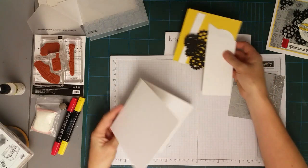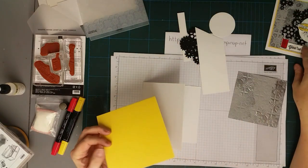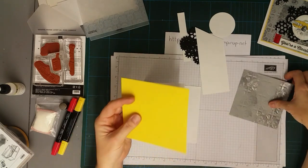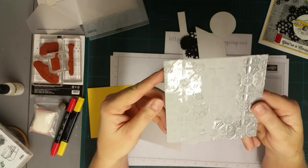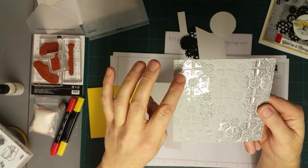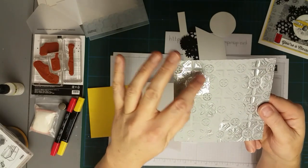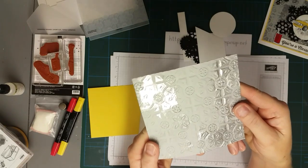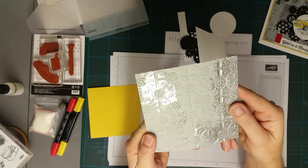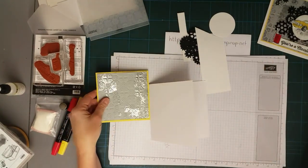So here we go. I'm using Daffodil Delight for the background piece here. Then what I've done with the embossing folder is I've embossed the card, and then using my Versamark embossing ink, I've just gently gone over some of the raised parts and embossed it just to give it a bit of a shine. There it is. So I'm going to layer that on there.